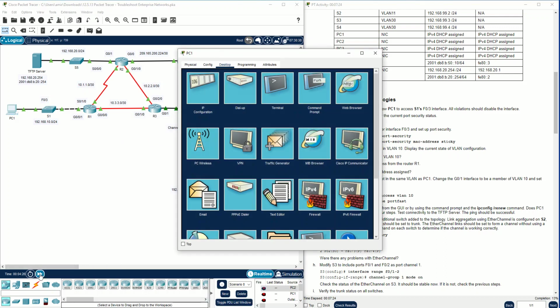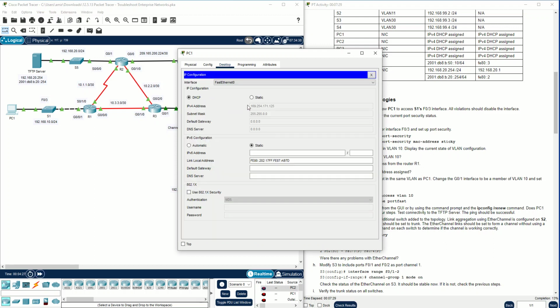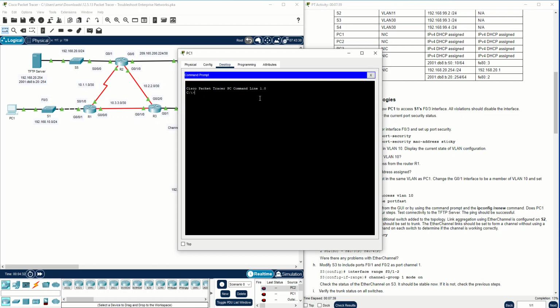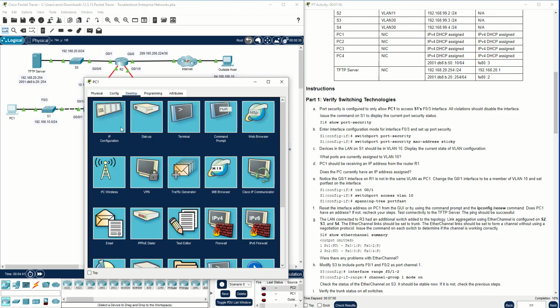Now we can come back here and go to IP configuration, and click on static or come back to DHCP, or come here in command prompt, and in reality also ipconfig /renew, and get a new IP address here. And this is, yeah, this is the right default gateway, and also this IP address is right. You can see also here, this is right.